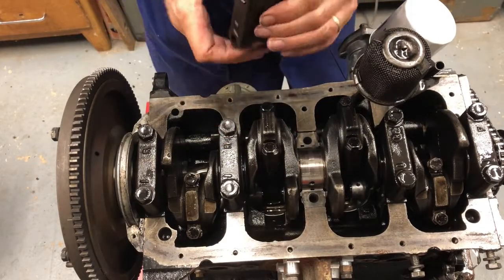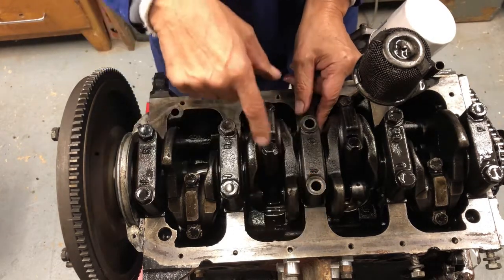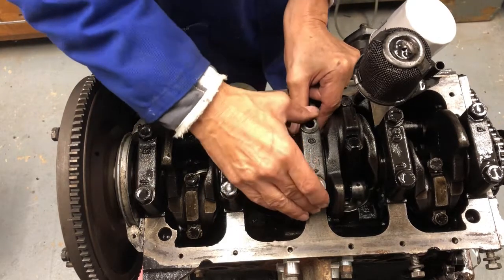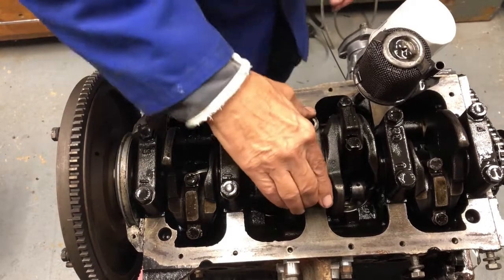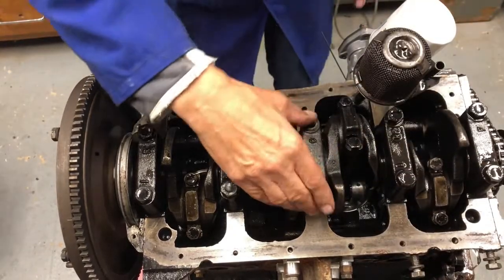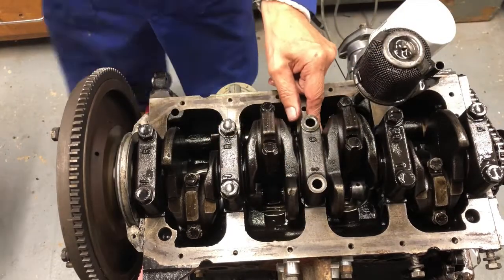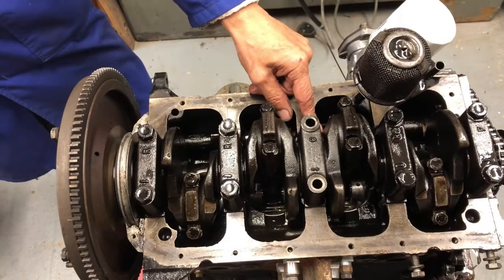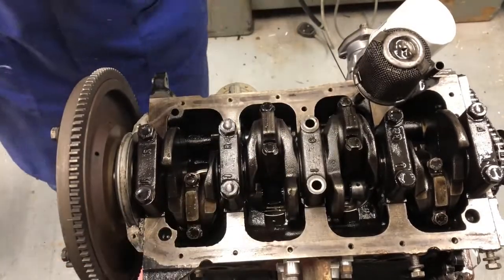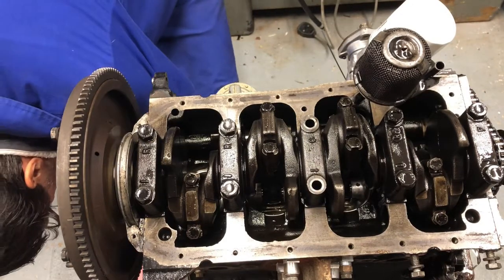It's the right way around. It's that way around. You can tell by the arrows on here. Funny little arrows, but that's it. Is that sitting down? Yep. It's not quite in actually. It's a bit of whack with this. That's it. See that? See it go down. And bolts.